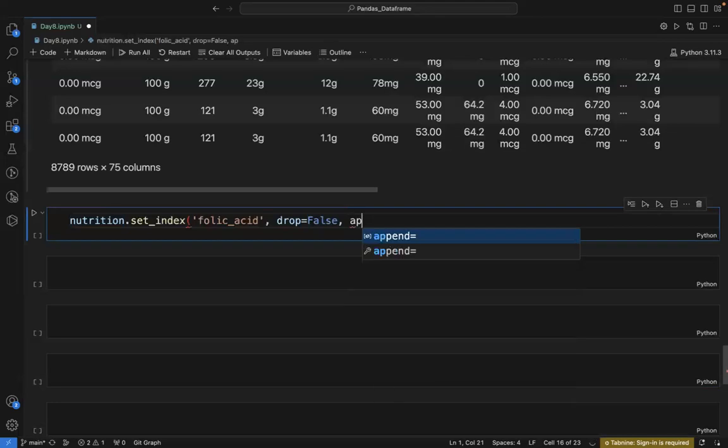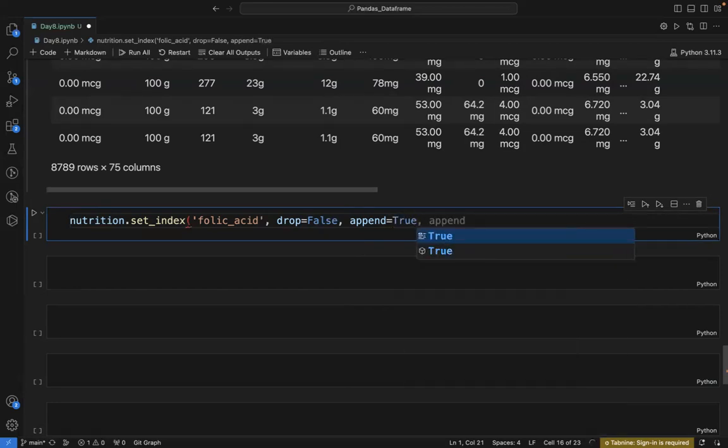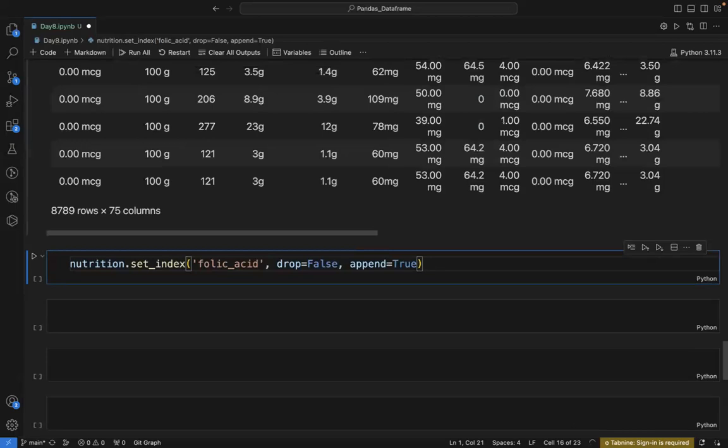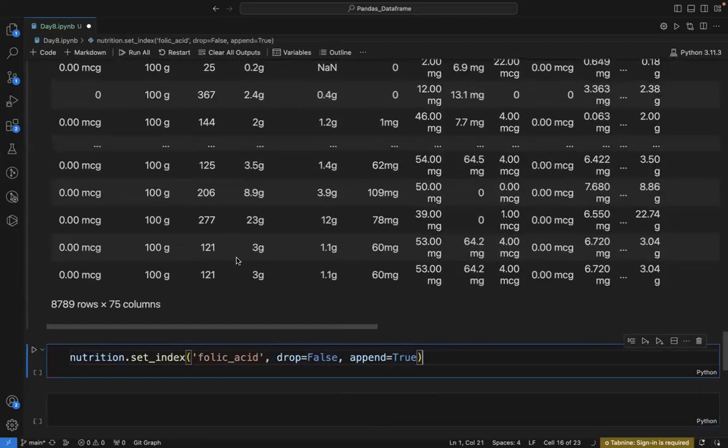After that, there is one parameter called append. Let's say I put append equal to True. You can put append as True or as False. So what will happen? First of all, let's see one thing.